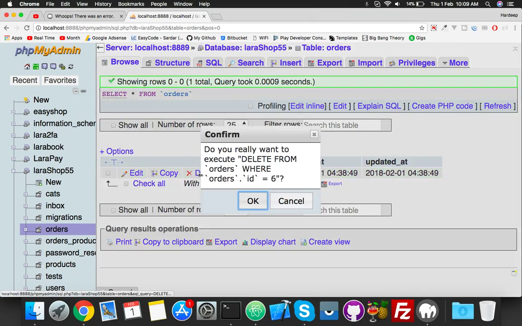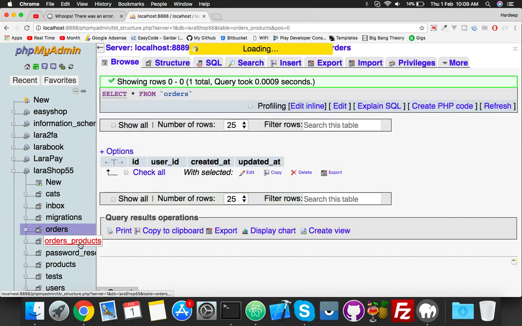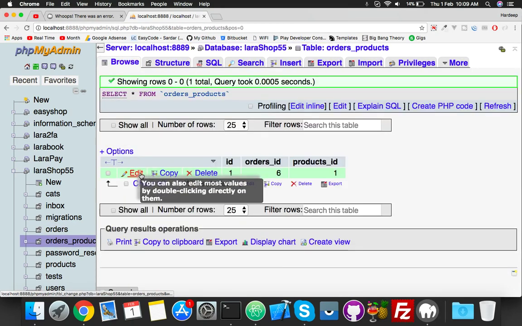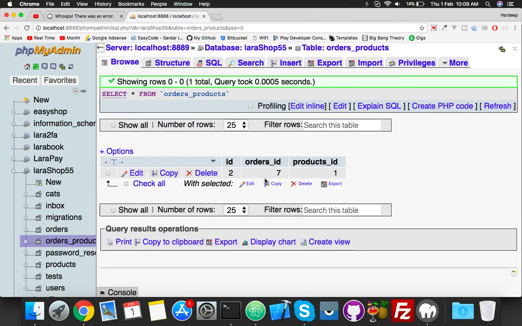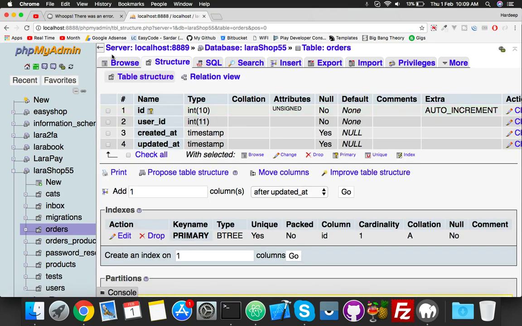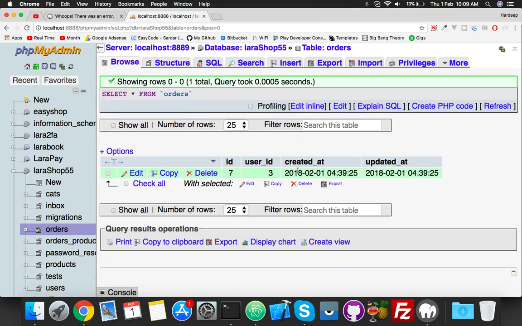If you are confused, let me reload again and make all of this empty. Okay. Now reload. Now you will see product ID, order ID 7. Check your order table. Order table must have a 7 ID. This will be single.